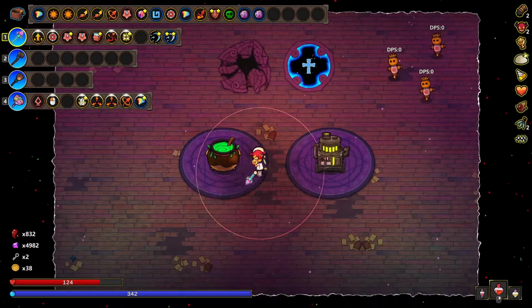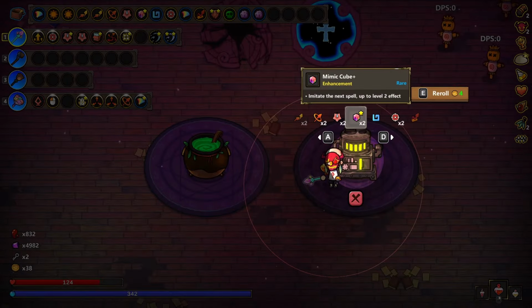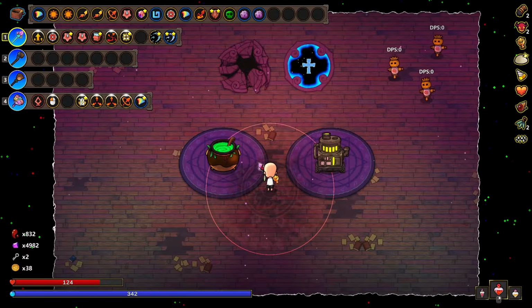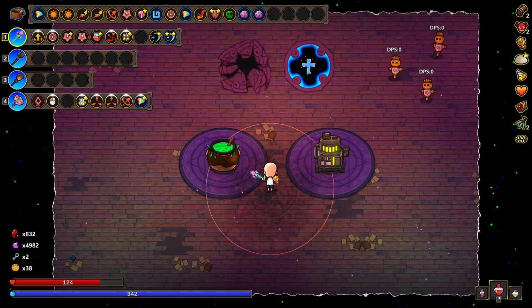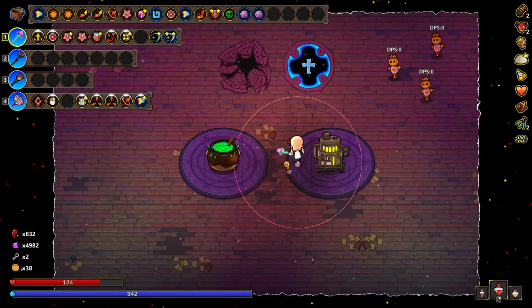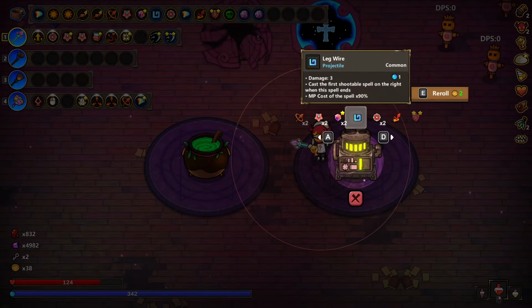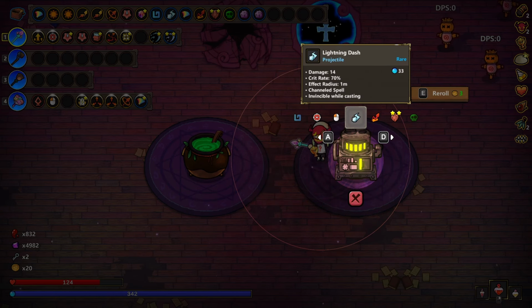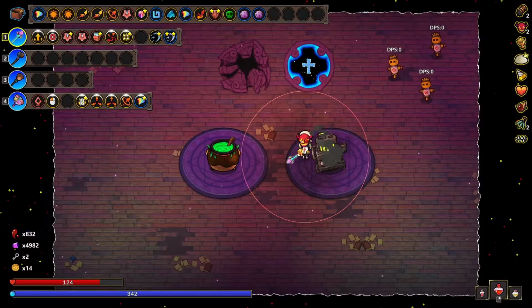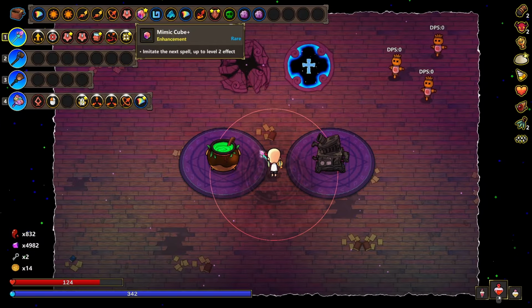Even though we're not using it, let's do it again. Yeah, we can roll this into this, this into this. Let's do it! Gambling, we're gambling. Give me a meteor. Give me a meteor. It's gonna break. Okay.